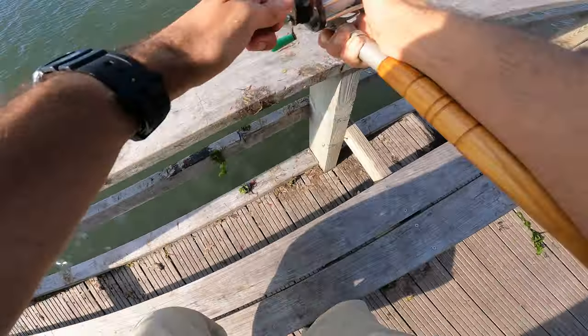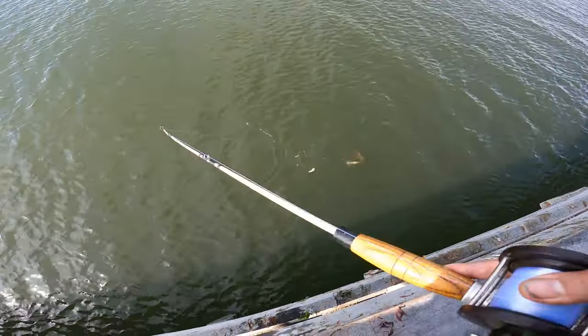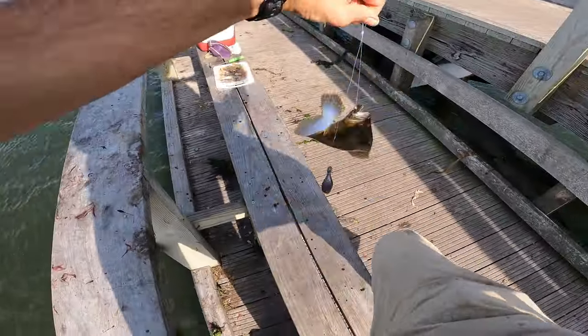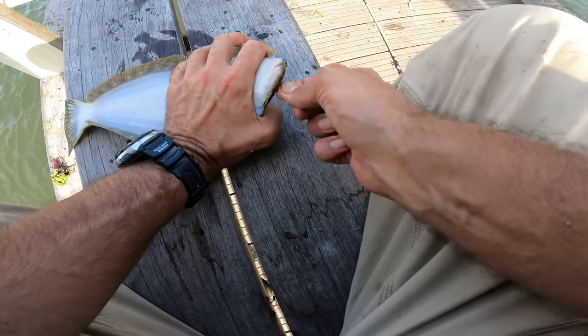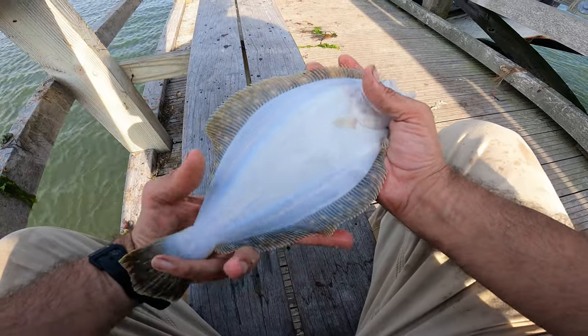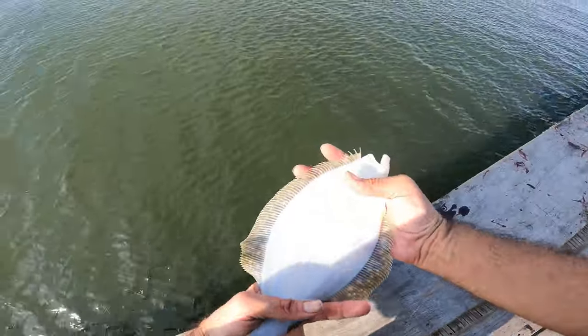Hey, this feels like something good. Let me see. Ooh, nice fluke. Nice fluke. So we're working the clams. They seem to like the clam better. Got a hook out. Show you the hooks and stuff. They're a little smaller than I was using the other day. You see a fluke and sea bass on the old pier with the old rod.